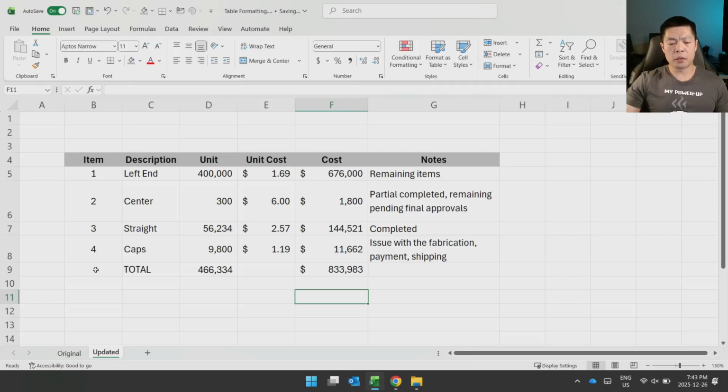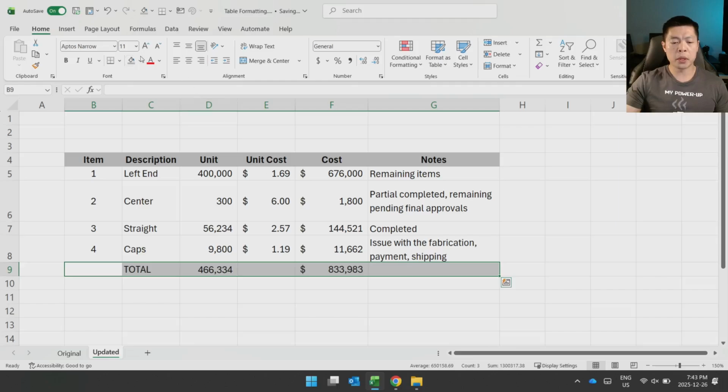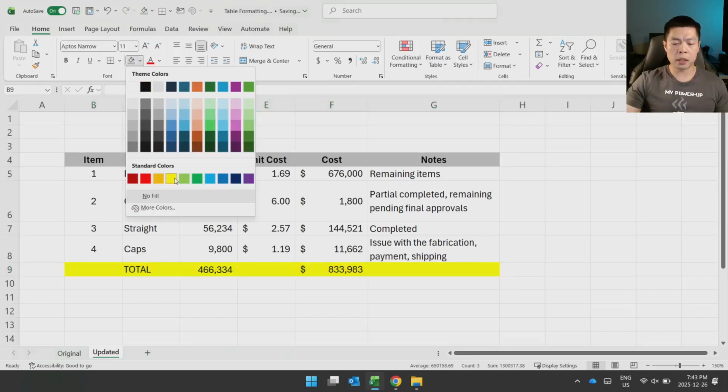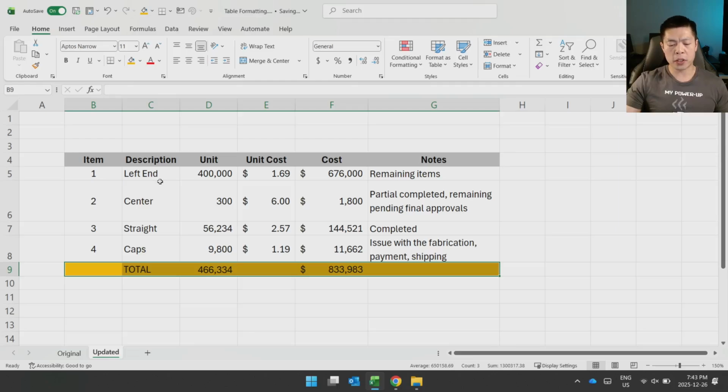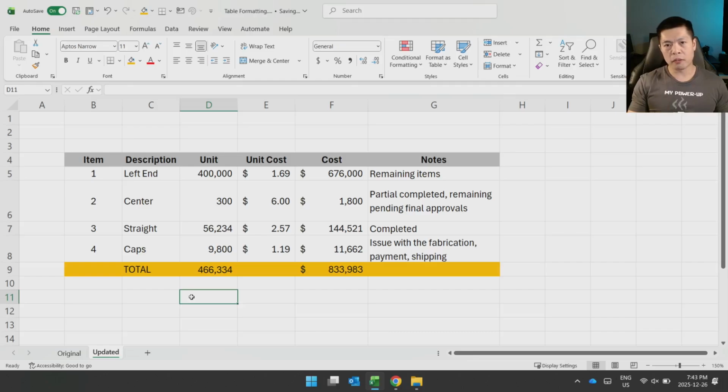But this is not enough. We need to help them understand this is the total. So what do we do? We can highlight. You can do a yellow, green, whatever of your choosing. For myself, I like the orange because of the contrast. So there you go. Looking at the table right now, you can see what is the header, what is the data, and what's the final product. Very easy in this distinct manner. And it's just on the screen in front of you.